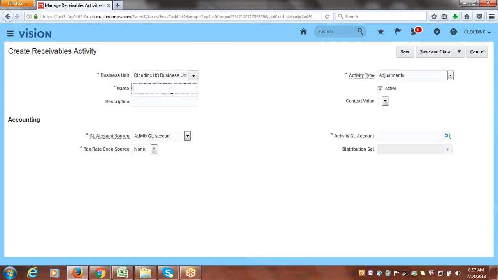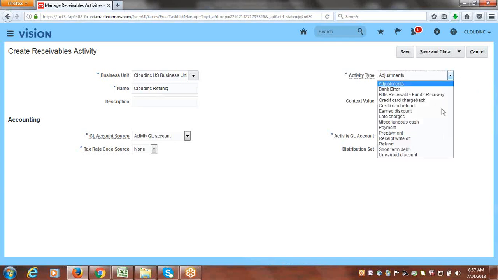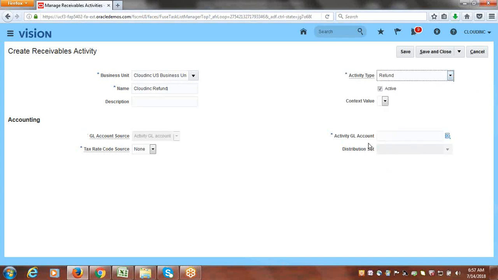Okay. So for the name, you can write Cloud INC refund. Select the activity type as refund. Select the refund account.